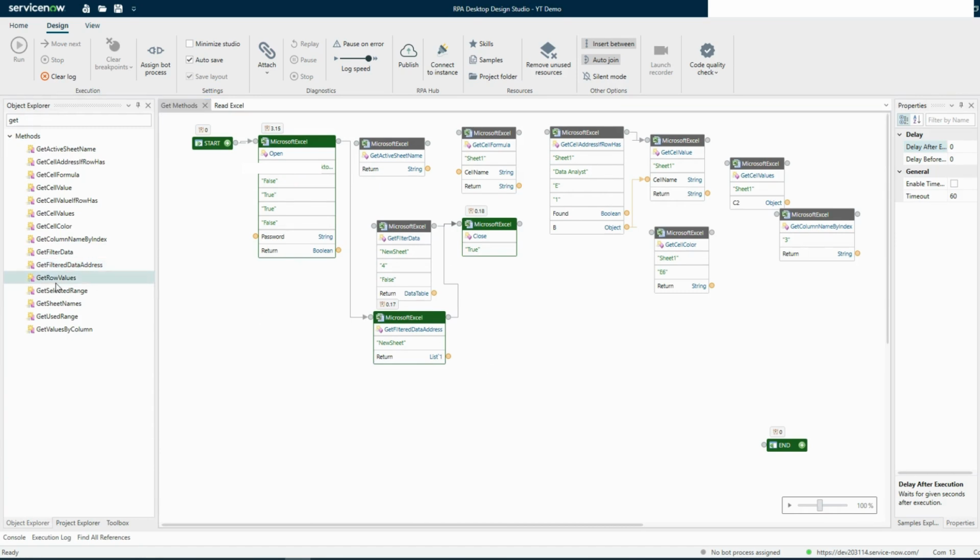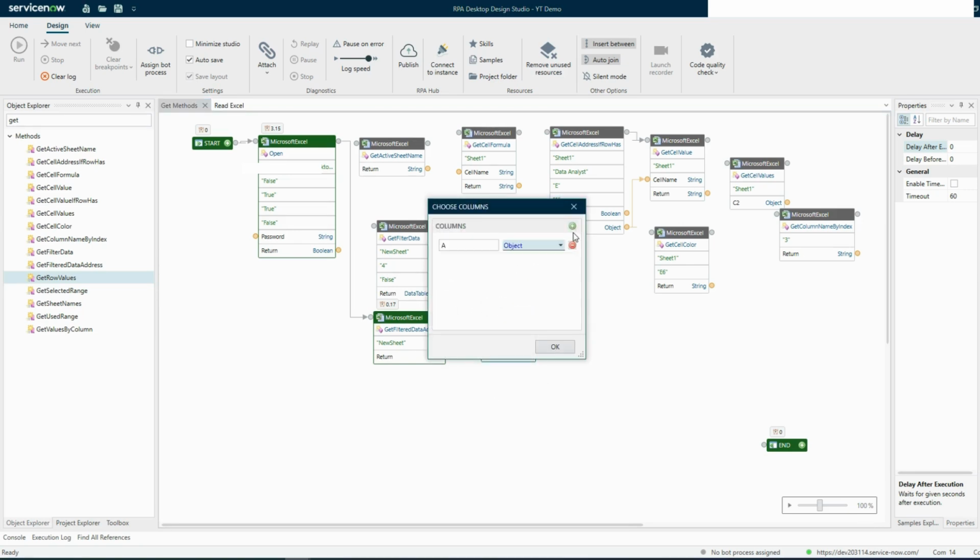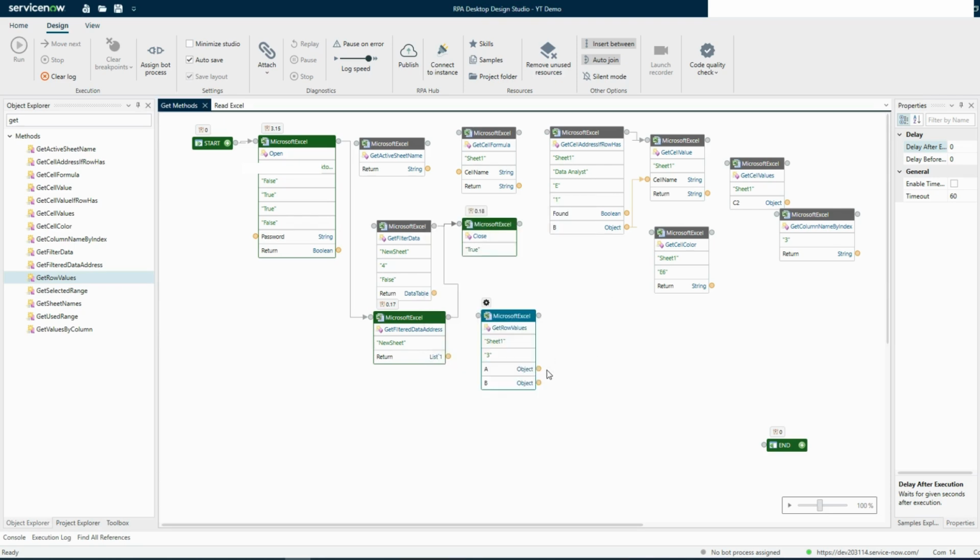The next method is get row value, and this is one of the most used methods. The next parameter is row number. Let's see how you can get a specific row. I'll give 3 over here, and on top of it you have to open this window, and here you have to provide the column value. For example, let me give A, B, and click on OK. It will get the value from columns A and B from the 3rd row. We'll run this now. Okay, we'll look at the value of A, which is 12 as expected. B should be A, B, C. So this is expected, and this is how you can get a value from a specific row.